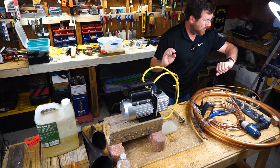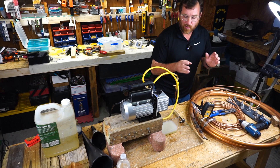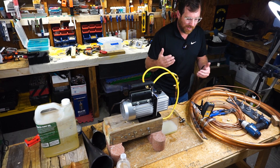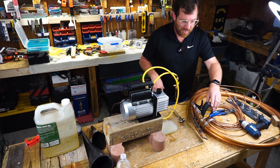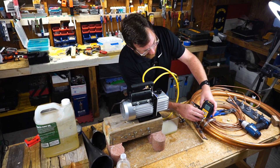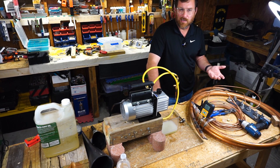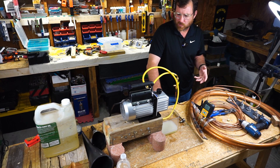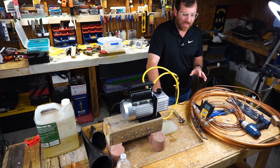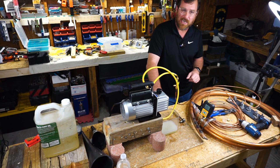It's been running for about 20 to 25 minutes and there's bubbling in the water. The pump oil is not milky or anything like that yet, so it's more slowly paced than our previous experiments. We have nothing on the micron gauge so far. I'm going to give it a more substantial period of time, like maybe an hour, just to see if we get a little more action and if there's any ice formed. I'm going to go make myself some lunch and when I come back we'll check in and see if there's been any significant progress.